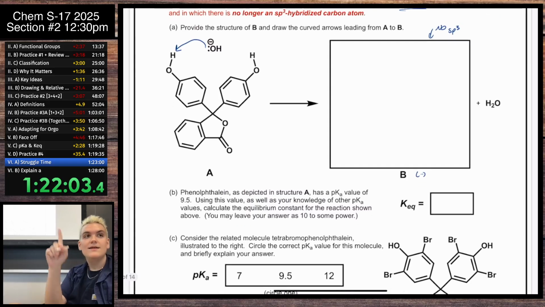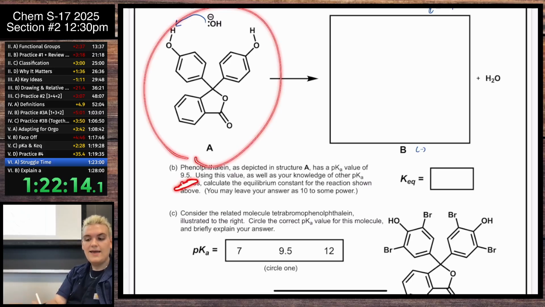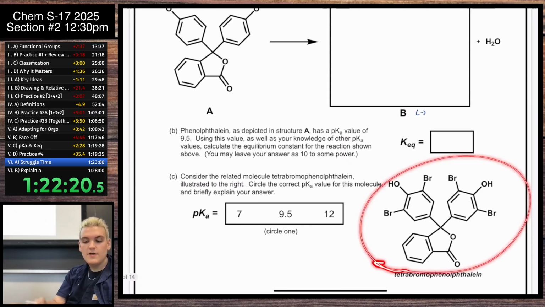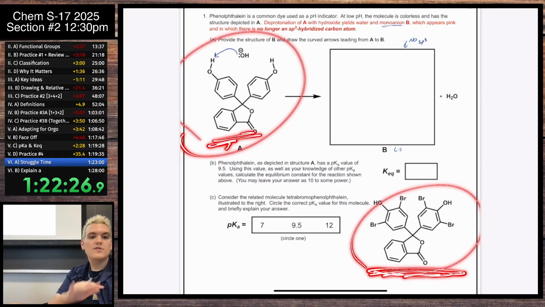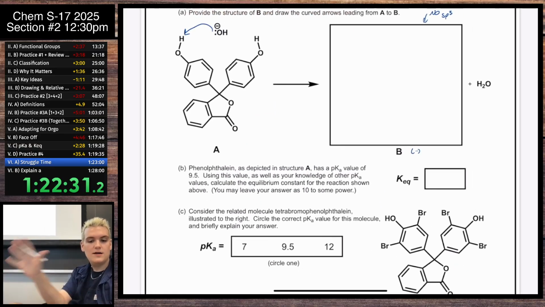And then you can do parts B and C separately, and B and C are easier. So remember, getting all the partial credits. For part B, they give you the pKa of this thing as 9.5, and they ask you to calculate the KEQ by using the formula that we just did. Then for part C, they give you another molecule that looks very similar and says, okay, what's its pKa relative to the one that's given here? So I'm going to give you like 3 or 4 minutes to try to work through this and see what comes of it, and then I'll circulate.